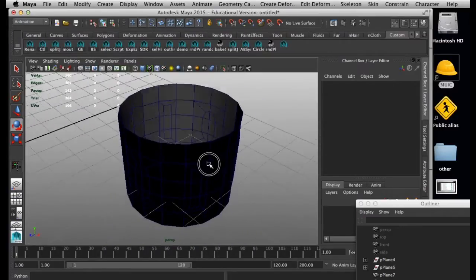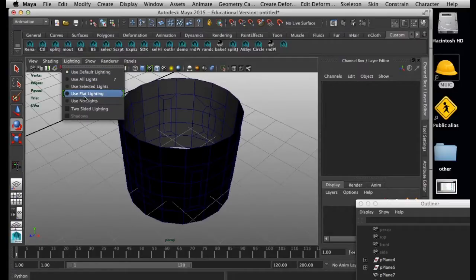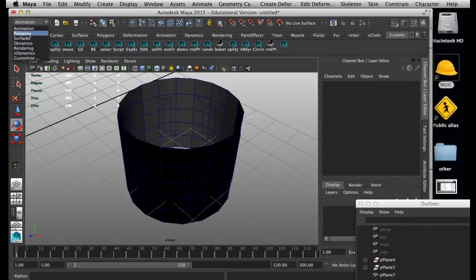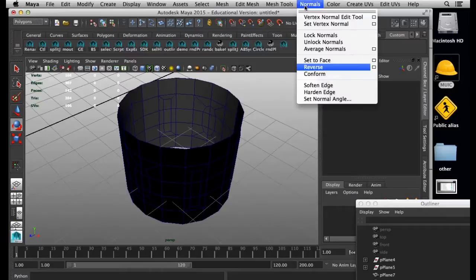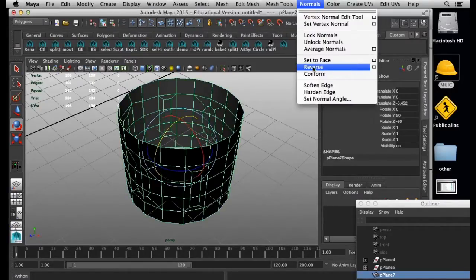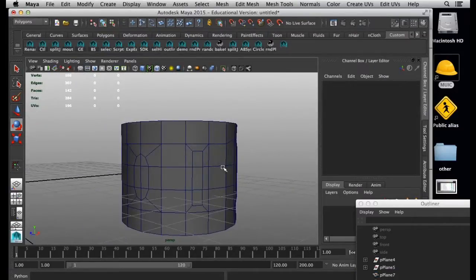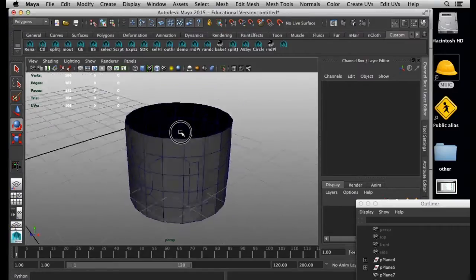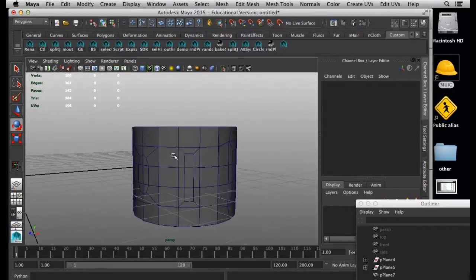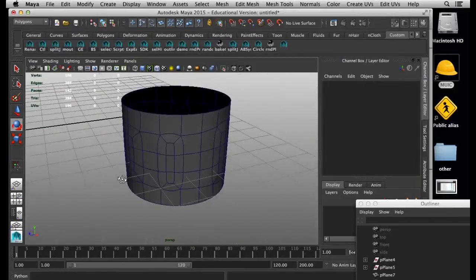The other thing I could do, if I want to stay in Viewport 2.0 and I want to move between shaded and use flat lighting, is I can go back to my polygons here, normals, and reverse my normals. I should select it first. Reverse my normals, and that puts the black inside and has the gray on the outside. Makes it difficult to see in the inside, but that's okay. Something like this. Alright, so now I press 3 and I have this nice cylinder.